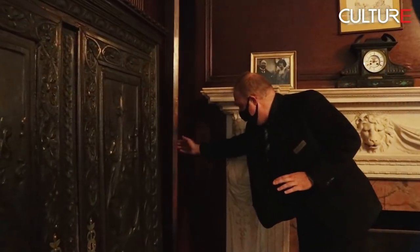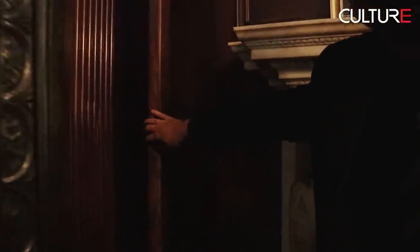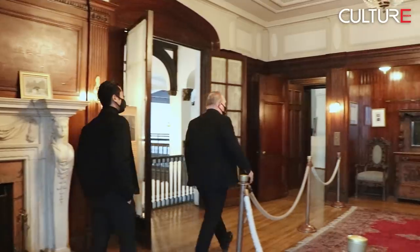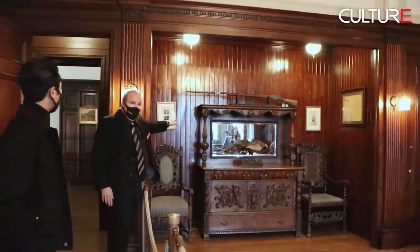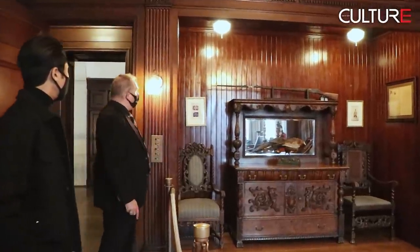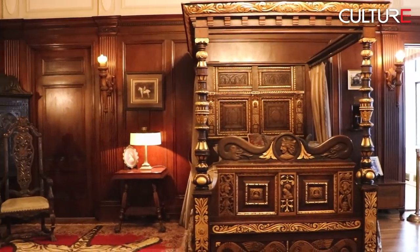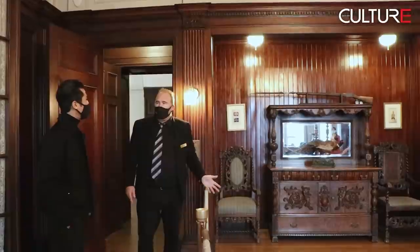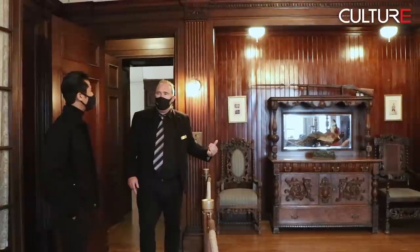Bear in mind, Sir Henry at the time he lived here was my height and weighed 300 pounds, so I'm going to guess he didn't hide himself there. When I started working here in the late 1990s, there was a wall from here across to here, and this back area — we didn't know existed. We found it by accident while rewiring in the summer of 1999, drilled a hole through the wall, and found this hidden room. We took the wall off — nothing hidden inside. The mystery is that the wall was installed sometime after Sir Henry left. Somebody built a hidden room you can't get in and out of with nothing inside. Why would you do that?